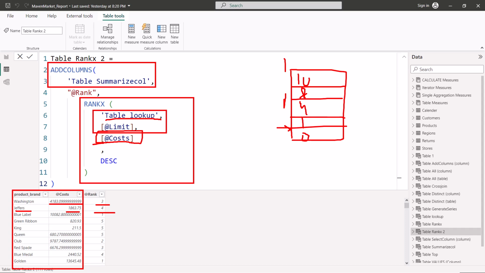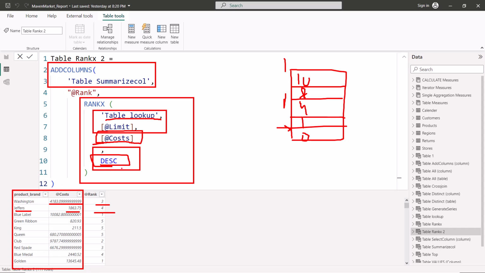And now here we have another lookup table and we are using the value which is part of our reference table, and we are comparing it with a lookup table. The other two parameters are defined here. I still haven't defined the last parameter. This is the second last parameter, which, if I do not even specify it, defaults to descending order. So if I write DESC, or even if I do not write, it means the same thing. But if I want to reverse the ranking, changing the sort order of comparison, then I can write ASC, which stands for ascending.